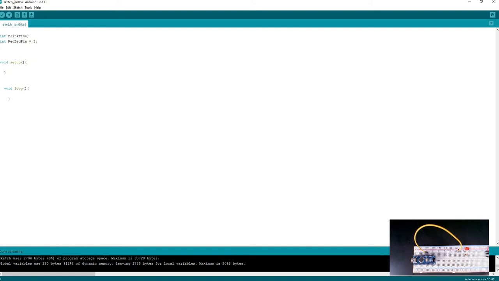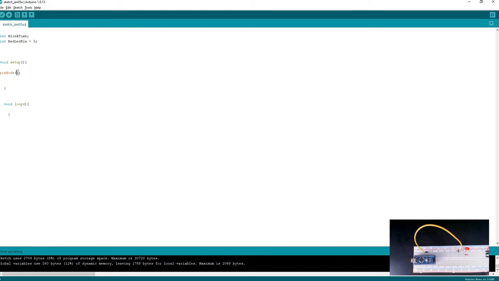Now we can jump into our setup. What we want now is to declare a pinMode. Since there's going to be an output on the LED, we're going to use the pinMode function. And you have to be careful, it's case sensitive.